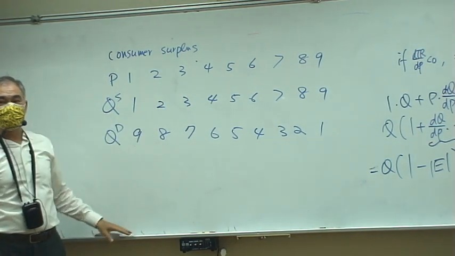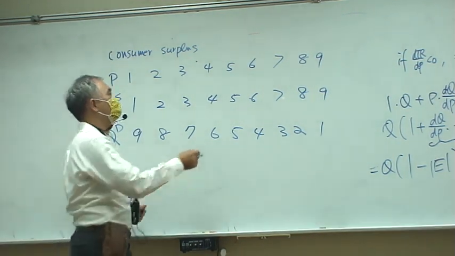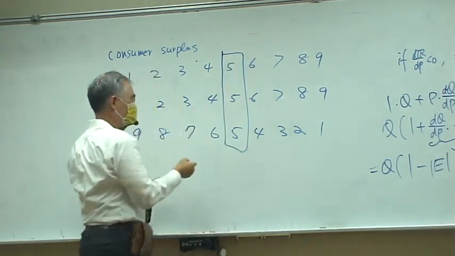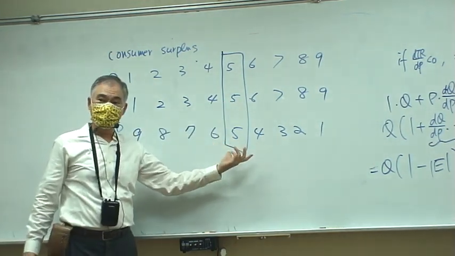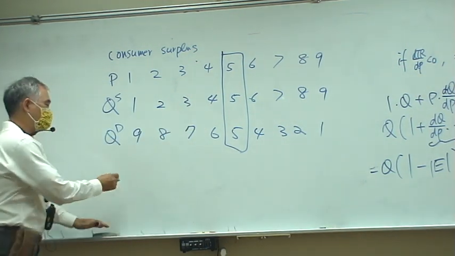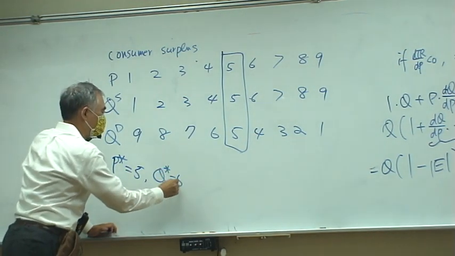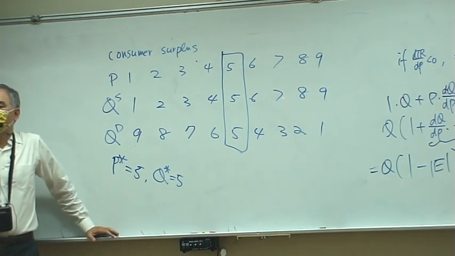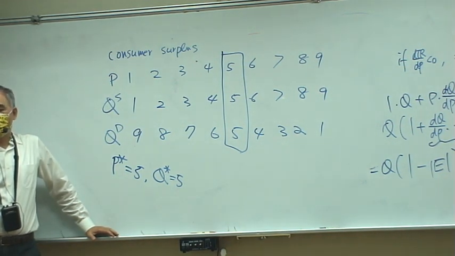If you look at this table, you can tell that in equilibrium, quantity supplied is equal to quantity demanded, right? So at this point, when price is equal to 5, the quantity supplied is 5, and the quantity demanded is also 5. So at this point, we have market equilibrium. So the equilibrium price is equal to 5, and the equilibrium quantity is equal to 5. Okay, to this point, any questions? And now we want to get to consumer surplus. Consumers have a concept of what they can get out of a transaction, and the same thing applies to producers. So we have consumer surplus and producer surplus.